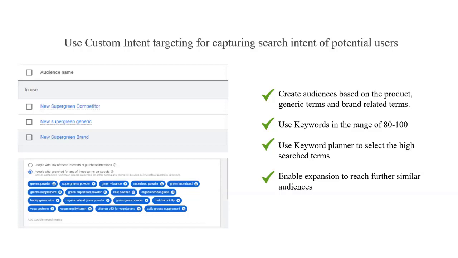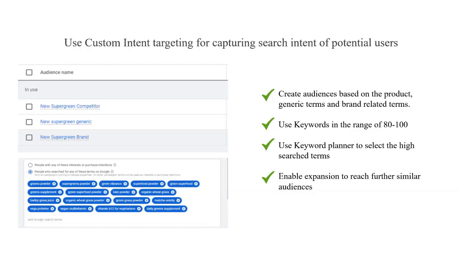This is something which Google rolled out around 2 years back. What they did is they used the search signals from google.com to target on YouTube, which essentially means that, let's say, for example, somebody was searching for plant protein on google.com. Google was able to put that person as a custom intent of plant protein. So 1 month down the line, when the person went to YouTube, that person was able to see YouTube for Action ads of plant protein.